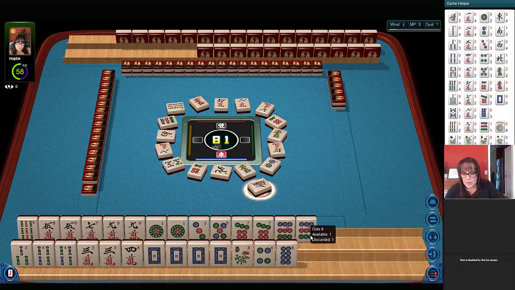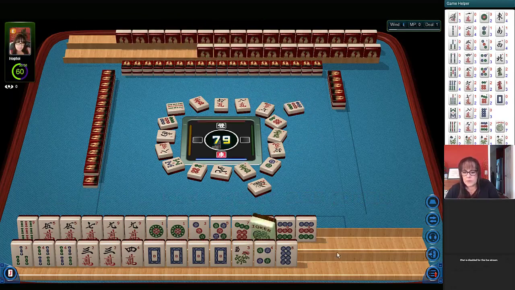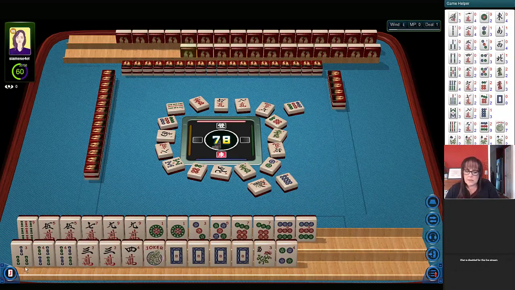1 bamboo. We would want to pung nines right now. Actually, there is no hand with a pung of nines in the odd category. Nine dots. Yep, that's okay. You don't need it. Oh, there's a joker. That can maybe help with our four crack. So eight dots. Ready to pung the fours. We just need a little help with our three bam.